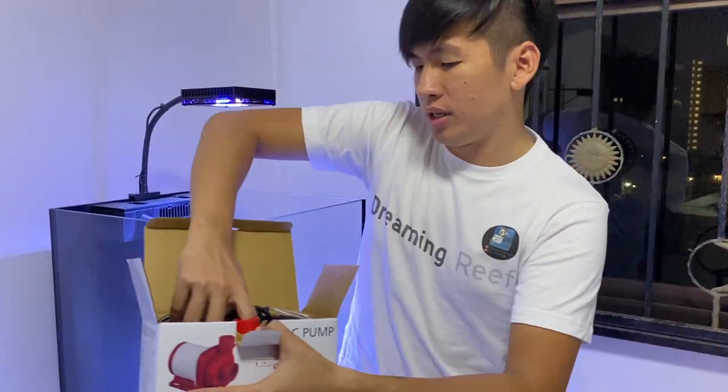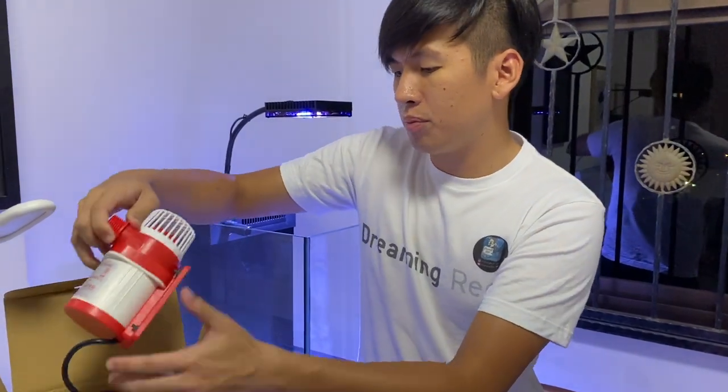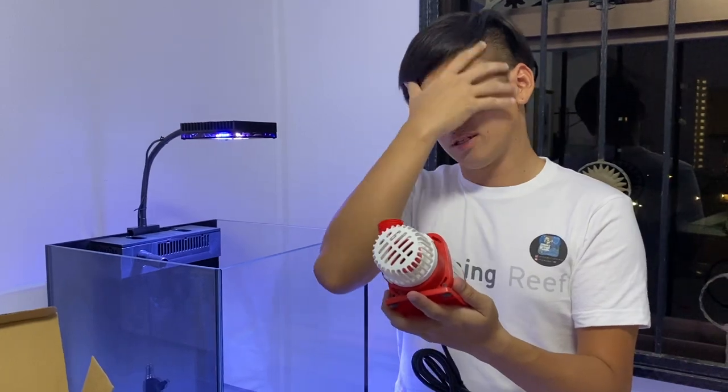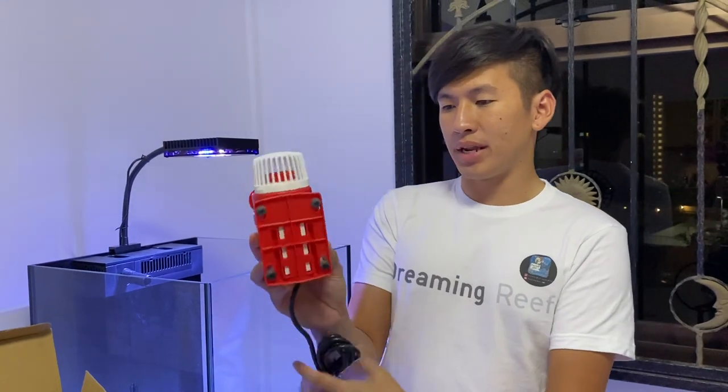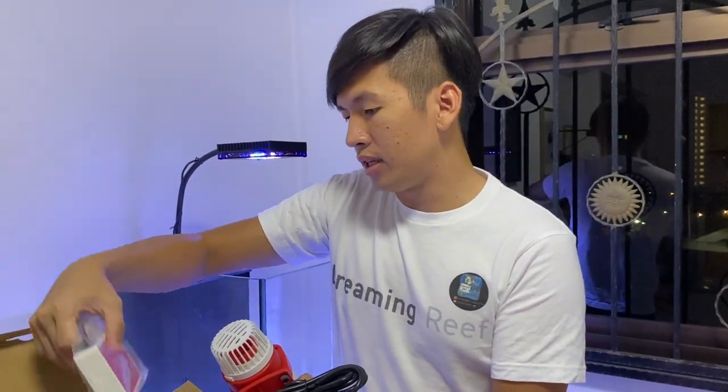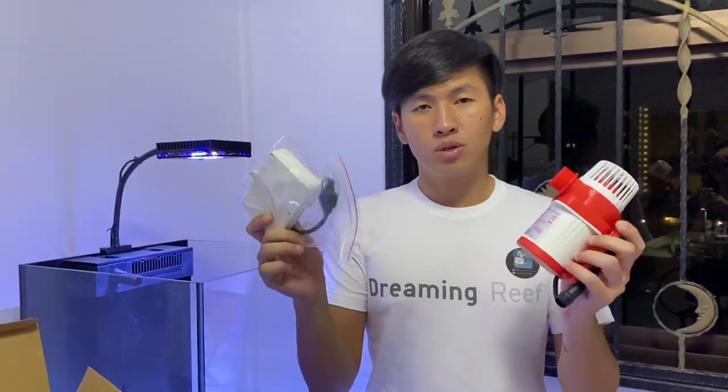Let's open it up and show you what's inside. You have the pump which is pretty small. The pump footprint is only about this size. It's a Jebao pump so you don't expect a very quality finish build. It feels like typical cheap plastic material, which I don't expect more from the price you pay. But it looks nice with the red and everything. Small footprint, pretty good for a small size pump. Inside you have your typical bulkheads and the controller which is also in red. I'll mount this either in or outside the tank. Once it's filled with water, in an upcoming video I'll show you more on the pump and we'll see a couple of scapes and what we're doing with the tank.